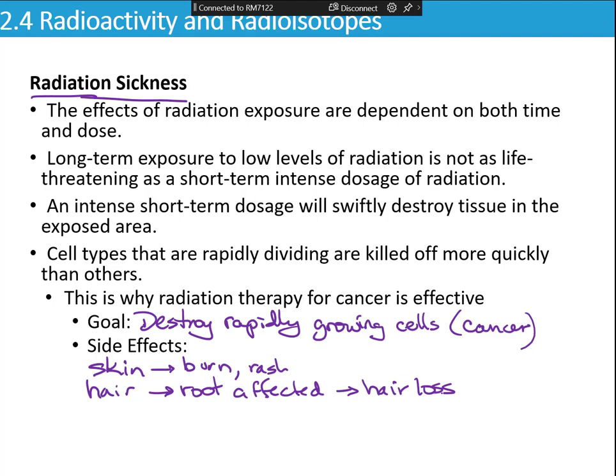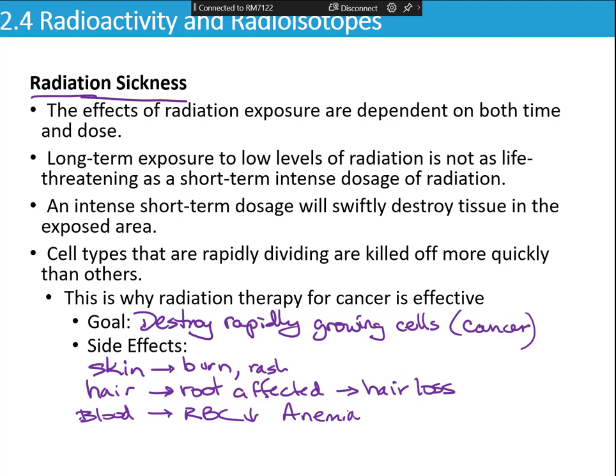What else? Think of another area, almost like a lining, where cells grow fast. Okay, so we can say blood cells. Your red blood cells are replaced about every 120 days, so about every 4 months, but they're in constant production in bone marrow. Undergoing radiation can suppress red blood cell production, and so that puts you at risk of ending up with what? If red blood cell numbers go down, then you end up with anemia.